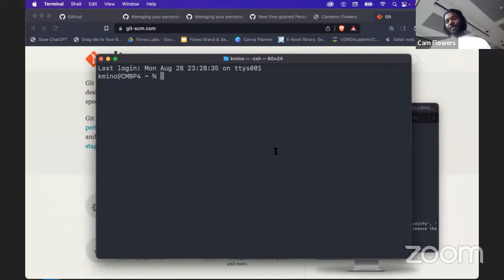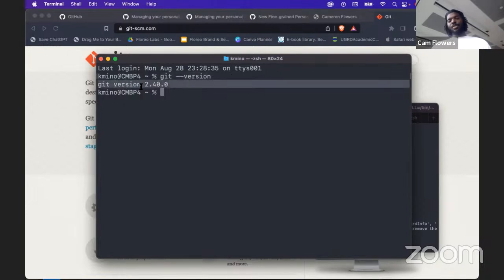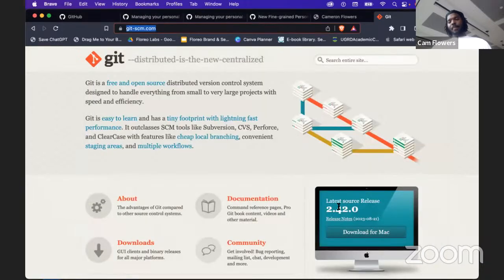This is what the command prompt is good for: you can write different commands, and you should be able to see those commands give some output. Here, this is me confirming that Git was installed on my machine by typing git --version, and I get Git version 2.4. So clearly, I'm a little under what the current latest version is.